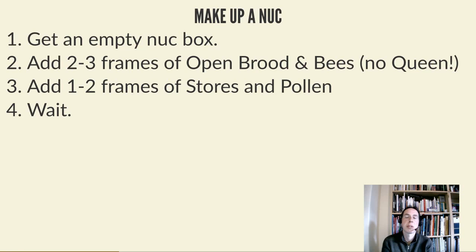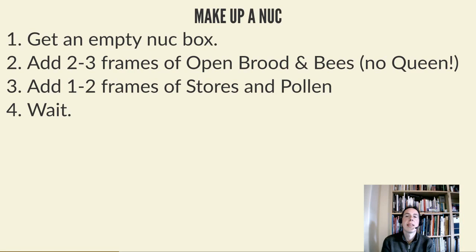Hopefully the bees in that box will realize they're queenless, panic, and start building emergency queen cells from the open brood - this is why having open brood is important. Capped brood is also useful because those bees will emerge and become nurse bees. However, queens built in an emergency response can sometimes be lower quality than queens raised during swarming or supersedure, because the bees are in a rush and don't always have the best choice of eggs and larvae.